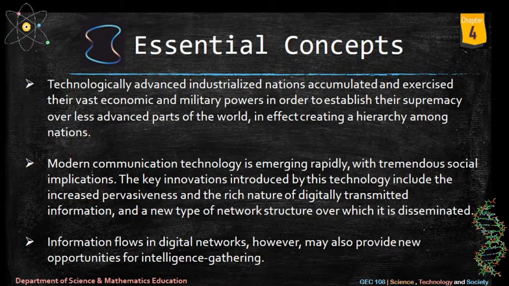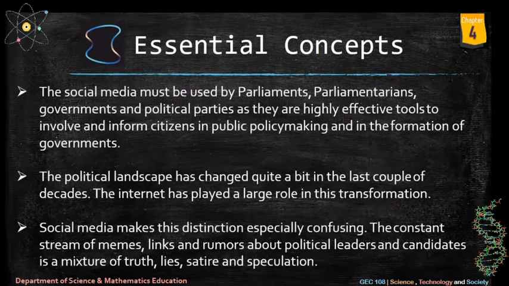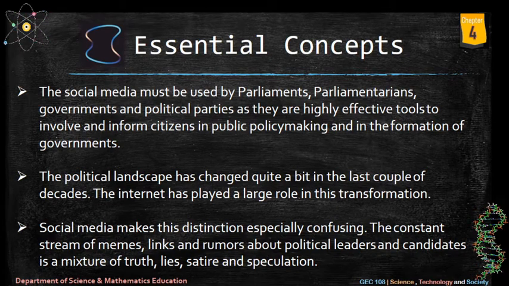Information flows in digital networks, however, may also provide new opportunities for intelligence gathering. The social media must be used by parliaments, parliamentarians, governments and political parties, as they are highly effective tools to involve and inform citizens in public policymaking and in the formation of governments. The political landscape has changed quite a bit in the last couple of decades. The Internet has played a large role in this transformation.